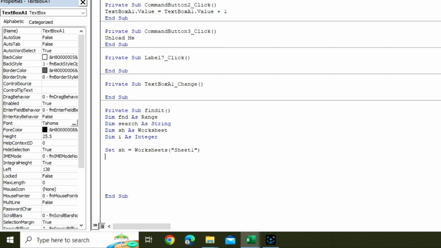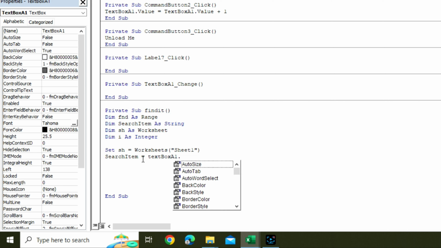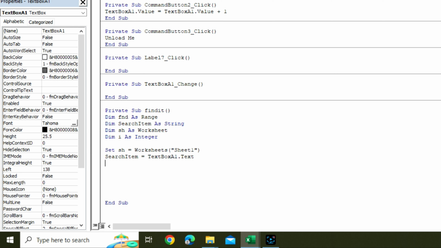Then our search, let's change it to search item instead, so that we can be able to know. Search item is equal to our text box A1, text box A1 dot text. That is the value that we shall look for in the field.